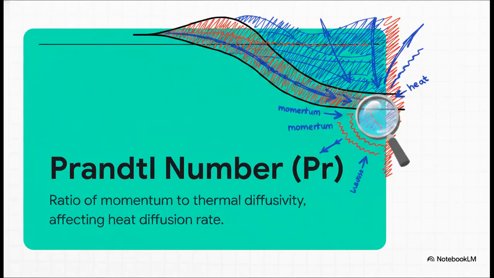The big thermal knob we have here is the Prandtl number. This is the ratio of momentum diffusivity to thermal diffusivity. Basically, a higher Prandtl value means heat diffuses way slower than physical momentum. Because the heat can't escape quickly, it gets trapped close to the wall, creating a remarkably thin thermal boundary layer. But here is the cool part. By applying those magnetic fields we just discussed, you can actually thin this boundary layer further and drastically improve the heat transfer away from sensitive machinery.